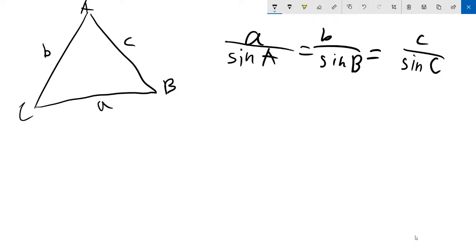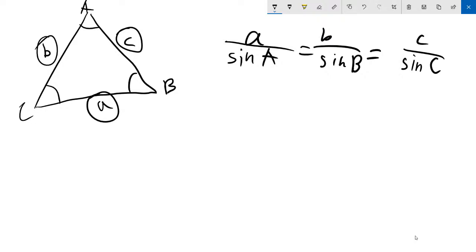So that's how you would use it. If they gave you this angle A and this angle B, now you can find what the side is. Now that you know what A and B are, you know what C is, and then once you know what C is, you can also calculate what this one is using the final part of the formula and equating it to the previous ones. So this is a multifaceted rule.